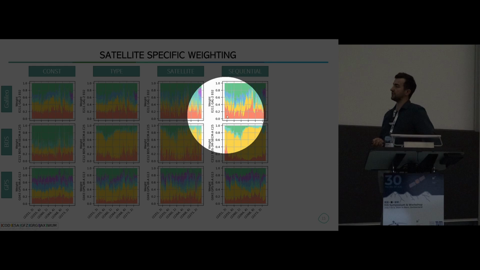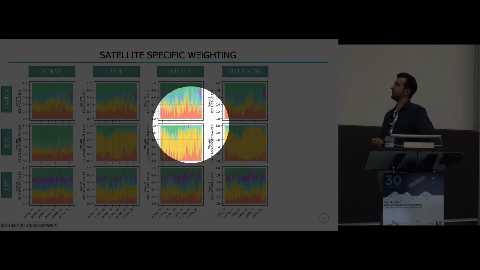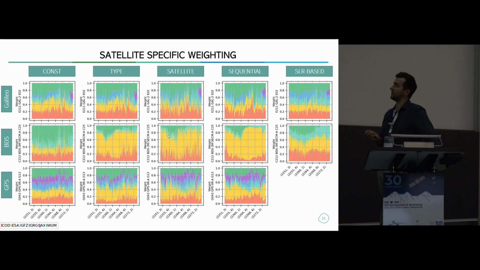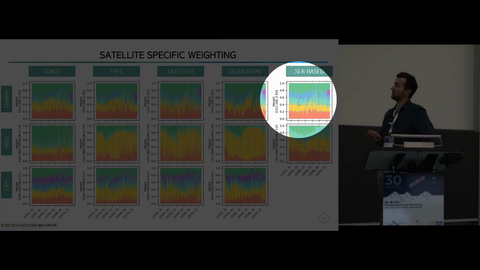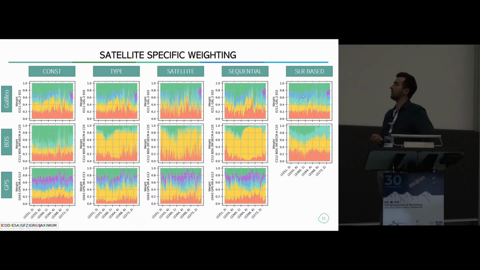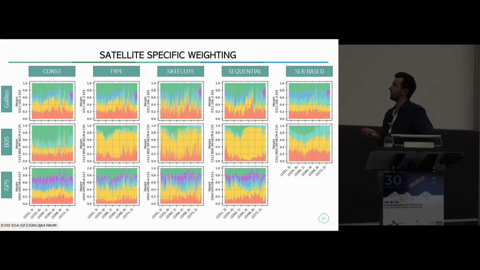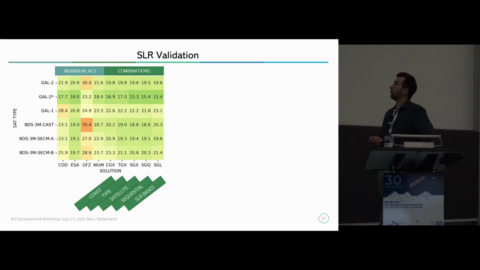So this is something that you've seen already, but let's compare it with the sequential approach. And indeed, we smoothened this day-to-day variability with the sequential approach. And with the second approach of incorporating a priori variance factors based on SLR, we somehow constrained the weights to the values from SLR.